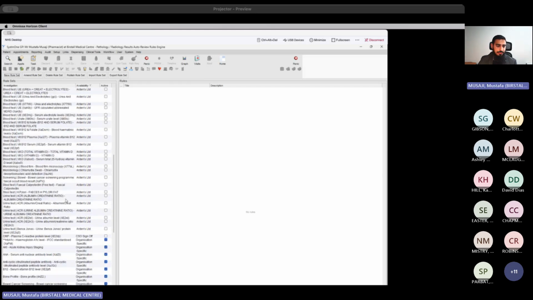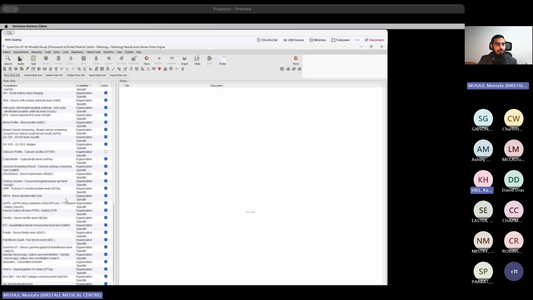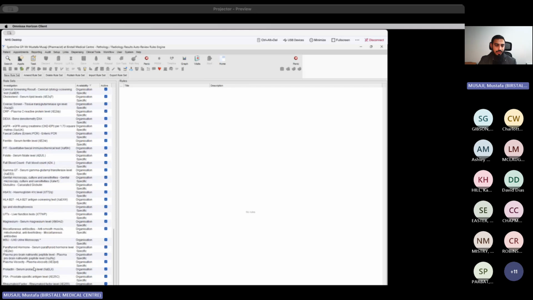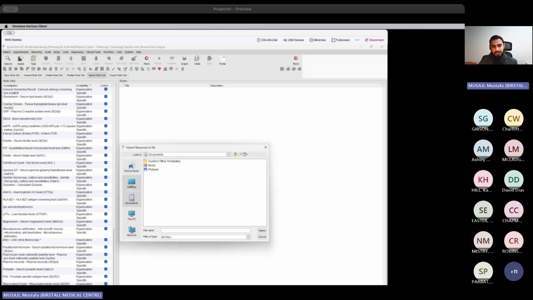So I have created a group of pathology rules that's customized for LLR labs, which I think has been sent out by the LMC already. And these are all down here. What I've done with those rules is I've kept them very simple, just lab values, nothing customized, so each practice can see how they want to customize things themselves. So I thought I'd first show you how to import a rule. If you download the file from the LMC, you can go on to Import Rule Set and navigate to the folder.